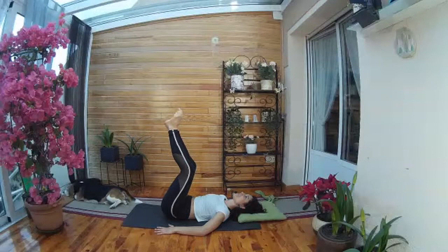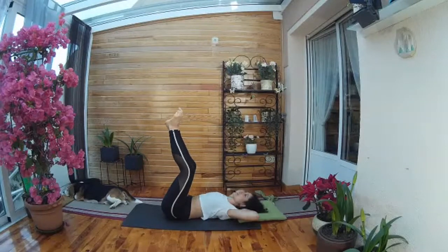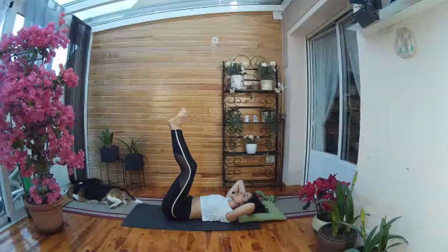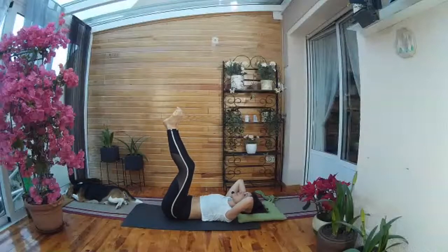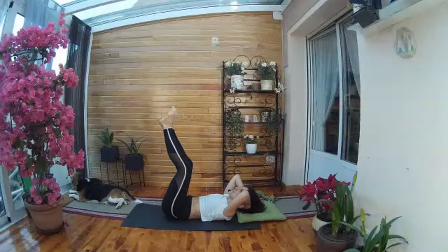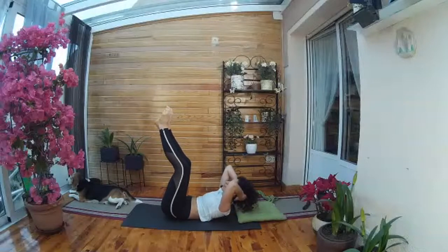A lot. And I'm going to have my hands behind my head in this case, okay? So I'm starting to imagine my triceps are floating up to the ceiling, but my arm bones are dropping into the mat so my shoulders are nice and wide on the mat. And from there, I want you to imagine a structure that's in between your shoulders. So in between your shoulders, there's a really heavy space, and you're melting that space in order to start to allow your elbows to pick you up to the ceiling.